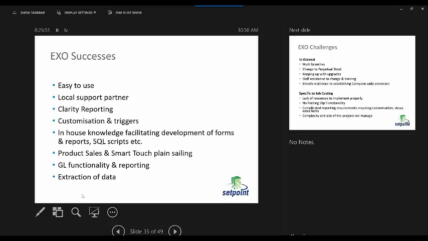For the product sales, the main thing was around the quoting, etc., and we've got that in place with the help of Focus. Love the GL functionality, and I probably will need to talk to Sarah a bit more about some of the things I know are not happening correctly for us. And I love the fact that if I can't get what I want with a report, I can zip into the back, run an SQL and pull it out.